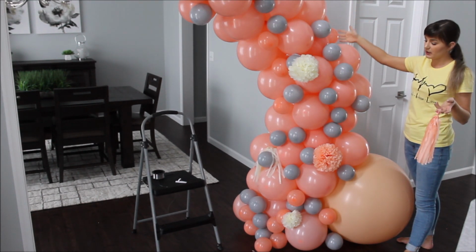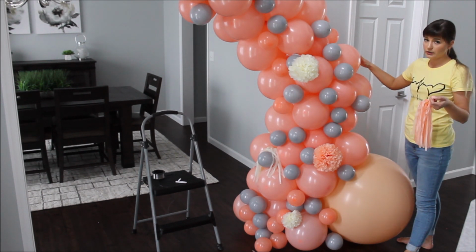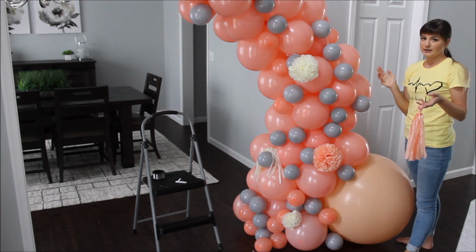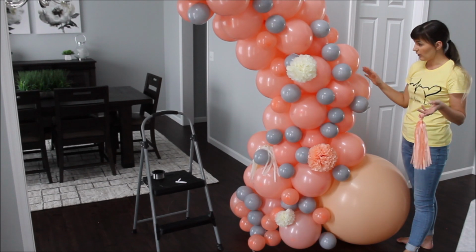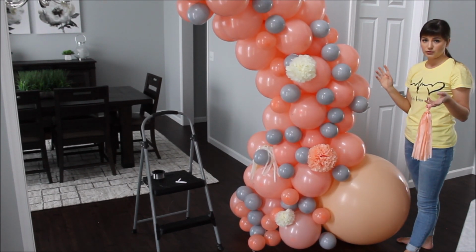I would suggest to put a second hook and secure your balloon garland to your doorway more, because people would walk and they would accidentally bump into it, and that way it's gonna be secured 100% to your doorway.